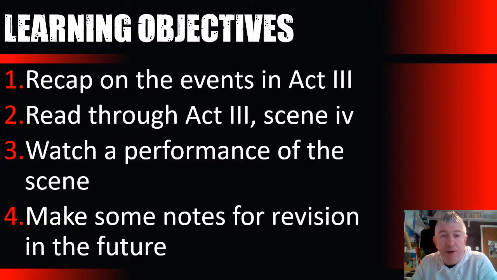So the objectives today are to recap the events in Act 3. Second objective is to read through Act 3 scene 4. Third objective is to watch a performance of the scene, and this scene really is one of those ones that makes so much more sense when you can see it live, also acted out. And objective 4 is to make some notes for future revision.